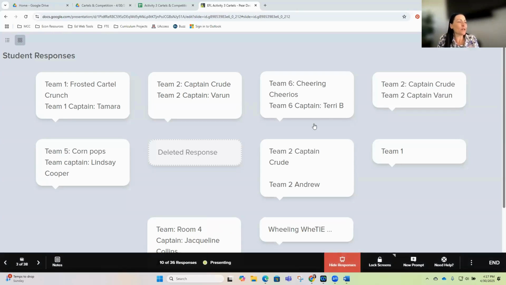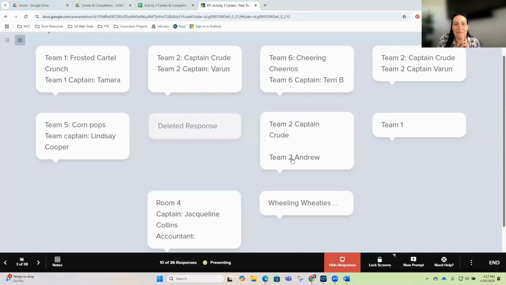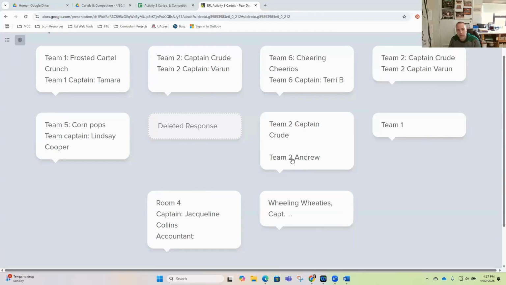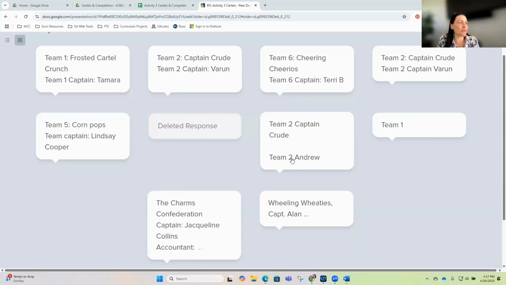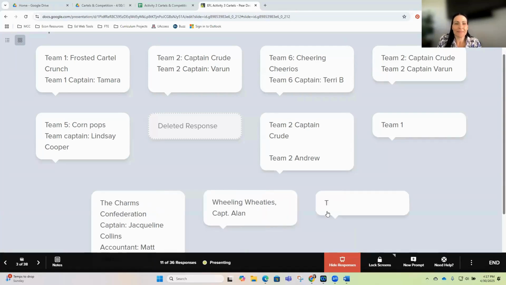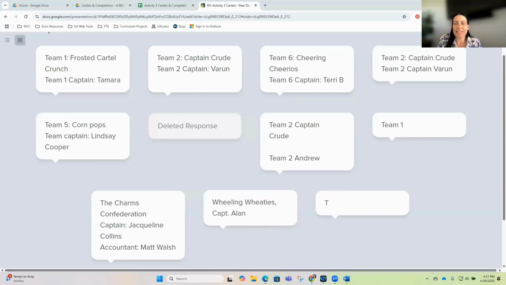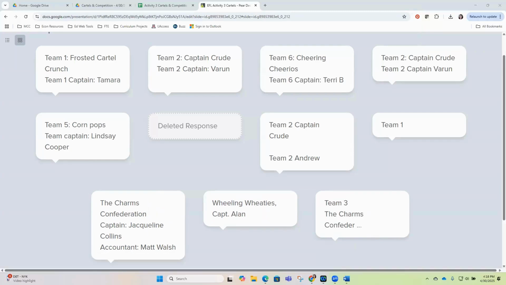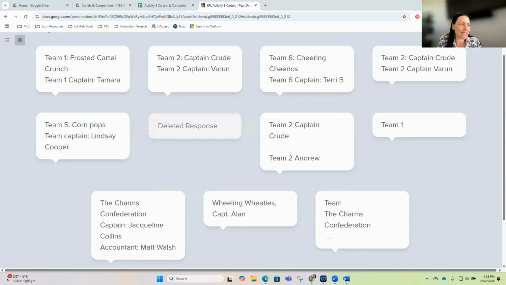And then I don't see team 3 yet, unless they are the Wheeling Wheaties? No, I was having trouble with the Pear Deck thing. I think I've got it now, so I'm typing it in right now if you want me to finish. Okay, we'll come back to team 3. And then is team 4 the Wheeling Wheaties? That would be breakout room 4. So we're looking for Chris, Eric, Jackie, Jamie. I'm Jackie. I'm here. I didn't realize we were typing in Pear Deck and on the spreadsheet, so I'm putting the Pear Deck in right now. Awesome. And just put team 4 in front of your answer.